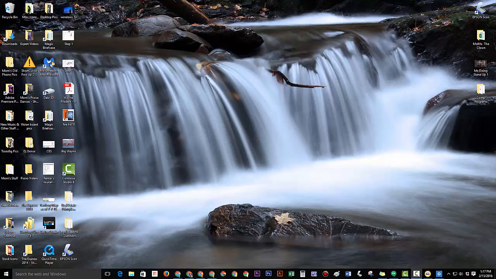Going to show you a couple of things that are going to blow your mind that you never knew you could do with Windows 10, and a couple of little tips to help you be a little more efficient with how you use your new computer. So, first thing we're going to go over is a really cool thing they've added where whenever you save a file, there's a place you can go to find it quickly in case you forgot where you saved it or didn't know where it saved or whatever.